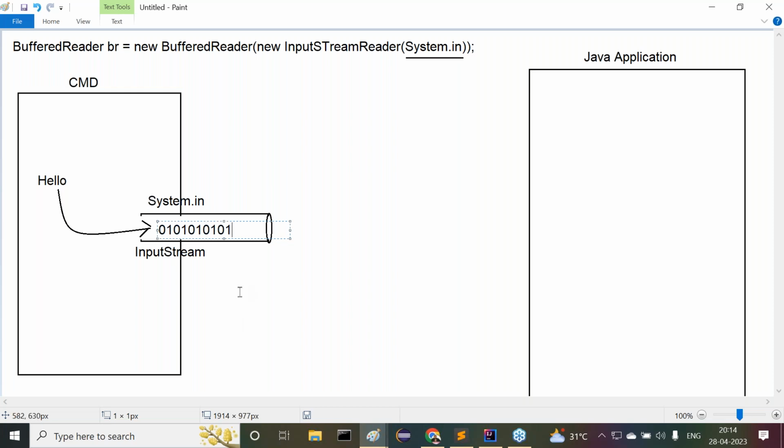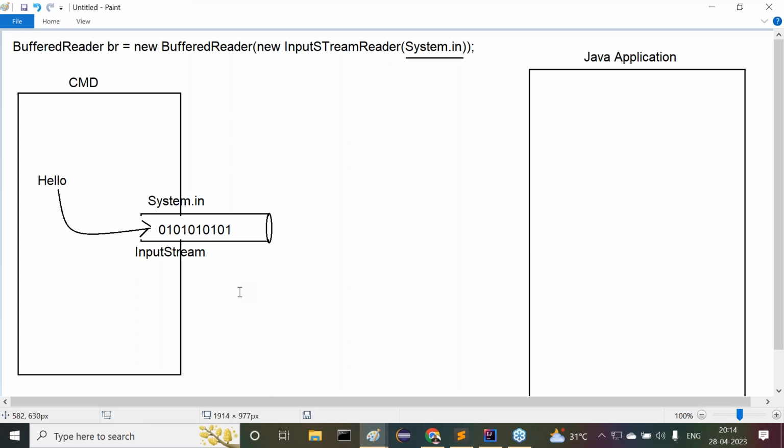Good, nice. Observe carefully. Understand up to now what I completed. System.in I discussed here. What is this in actually? In is a static variable in the System class. This in is referring to a predefined InputStream object. If we type data on the command prompt, the data will be submitted to the InputStream object in the form of bytes. The bytes are represented in the form of zeros and ones.